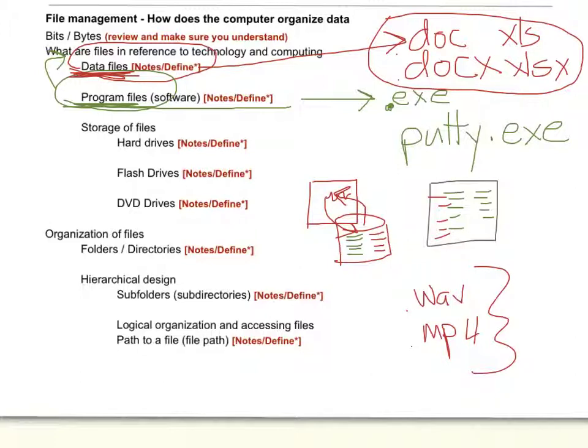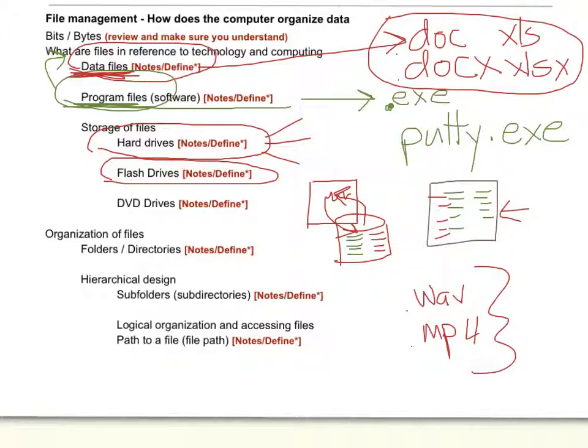Where do we store them? In a lot of cases, they're stored on a hard drive. Now, where is the hard drive? We're going to talk a little more about that. Could be in the cloud, could be in your local computer or a server in the same area as you. You might be carrying around a flash drive, which you can put into the device and store your files. Not all devices allow you to connect to them with a flash drive. For example, some tablets don't, like the iPad. You can burn the information on a DVD in your computer.